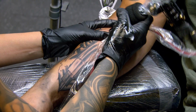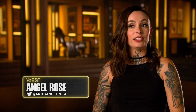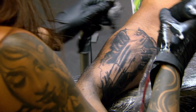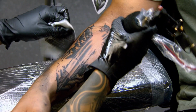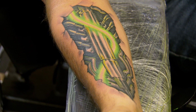I had a funny feeling that I would be doing some biomech. I've never done biomech in my entire career, but the thing is, it's a light source challenge. All black and gray is light sourcing, and I think I might actually have an advantage here. Every time I got a tattoo, I bring a general idea and the artist just takes it from there. I think you end up getting way better art that way. Exactly. Thank you, Midwest, for this biomech tattoo, because it actually gave me the perfect platform to shine today. I'm on my game 100%. Win or not, I'm proud of it. No, this came out amazing.